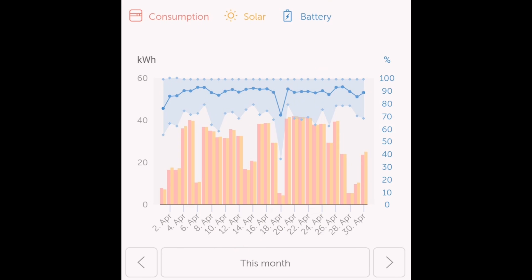Picking out a few observations from the battery data, we can see on this chart the blue area at the top showing the state of charge of the battery over the given period — the minimum and maximum for each day. I'm only going into the range of 60 to 70 percent really during the month, so I'm only using a small proportion of the actual battery capacity. It's a 4.8 kilowatt hour battery, only able to use 3.9 kilowatt hours, but I'm still only using the top 20 to 30 percent.